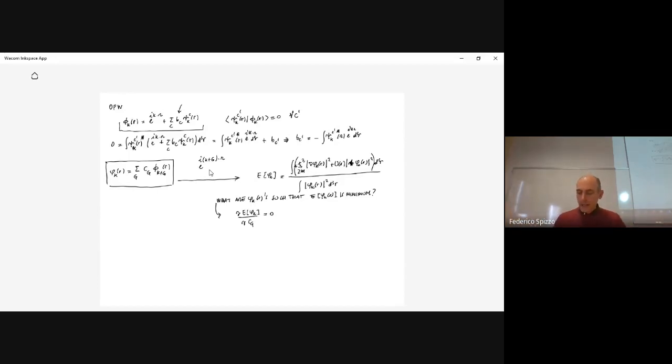So in this case, the problem is reduced to solving a system of equations, and each equation corresponds to the requirement that the derivative of that function with respect to one of those coefficients is equal to 0. My point was not to go through this method, but to say we have the opportunity to determine the values of the CG coefficients. So what happens when we have solved all those equations and found the CG values that fulfill the condition of making the functional stationary?